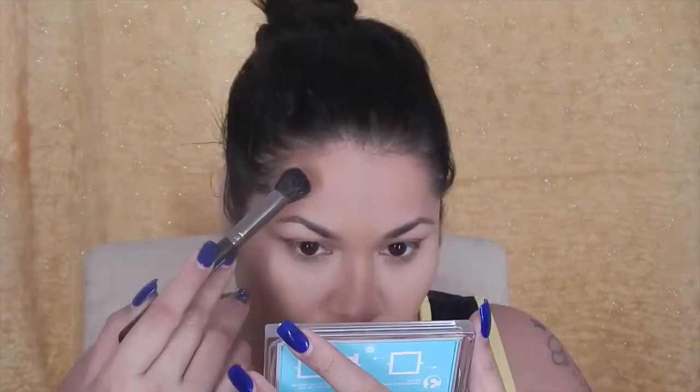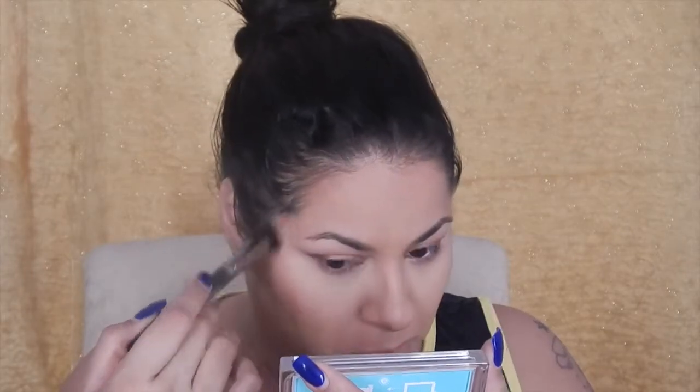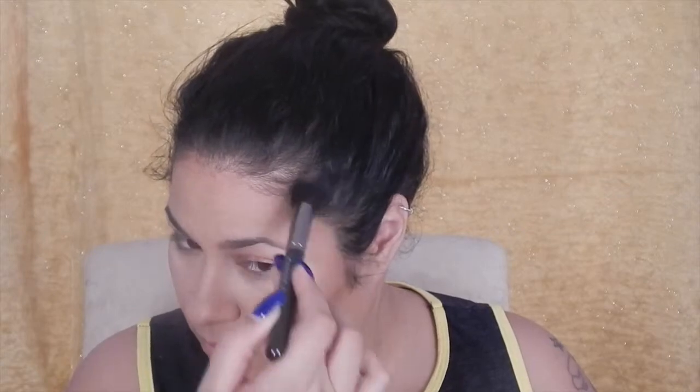And then I'm using the Makeup Geek rounded blush brush. I have the Kat Von D contour brush, but it was dirty. I think it was being washed, so it's still wet. So that's why I used that one. But I love the Kat Von D brush, as well as this one, because I want it precise. I like it to be very chiseled out, not just placed on. Now I'm trying to cut the fat underneath my neck.